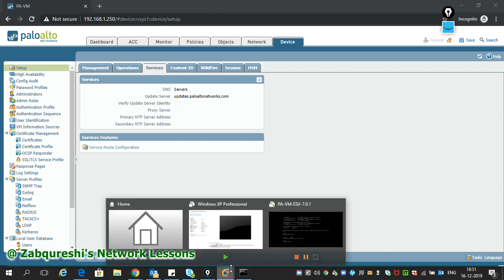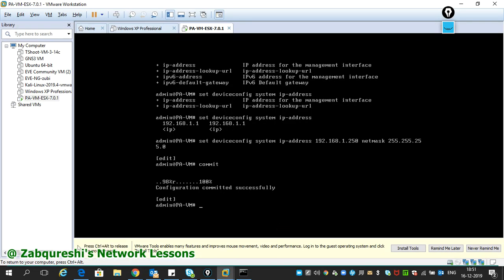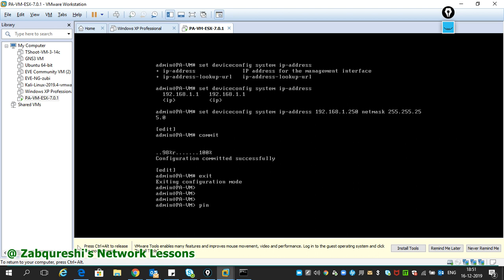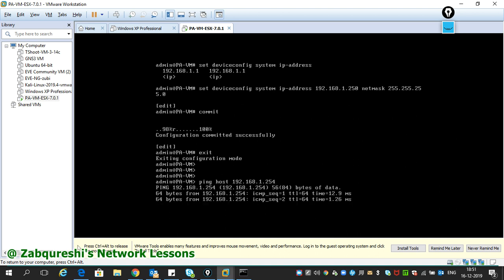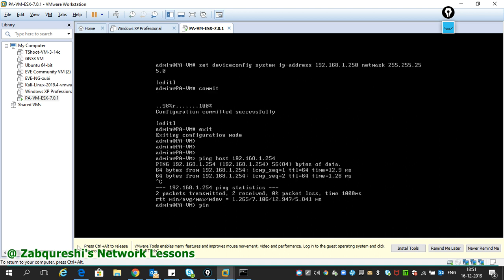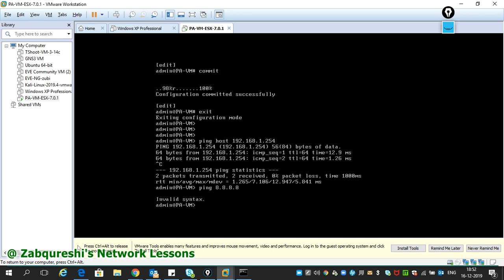I'll go to the Palo Alto CLI. Let's see if I can ping my host, that is 192.168.1.254, my gateway. I can ping. Let's see if I can ping the internet. That is the wrong syntax. I have to type ping and the host.